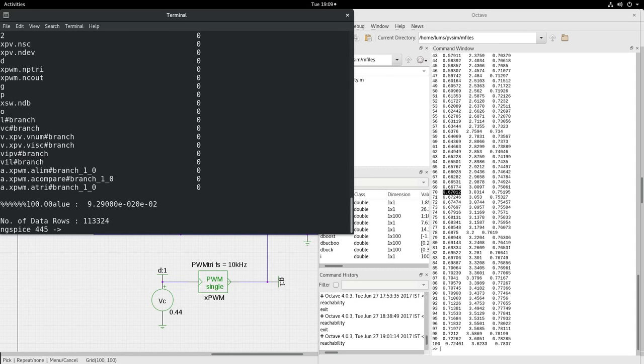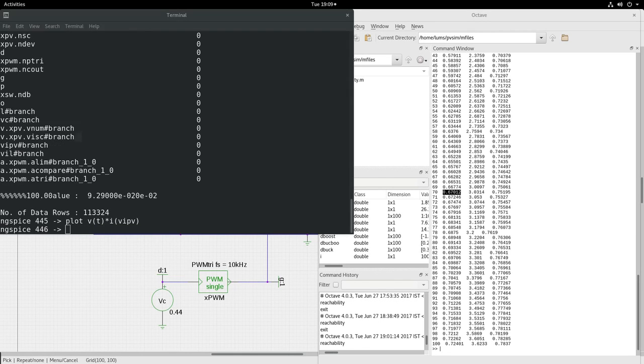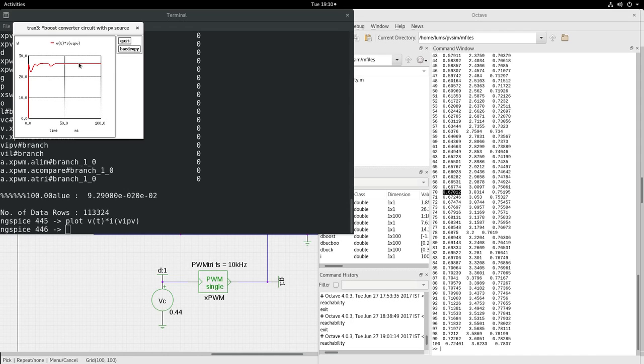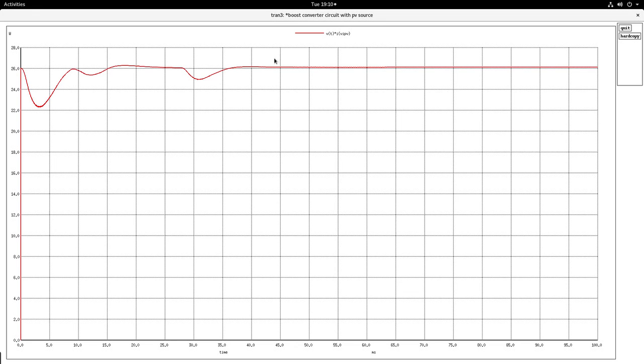So now the duty cycle is matching with the R0, and therefore the RT presented to the PV panel would be optimum, that is at the peak power operating point. So we expect the power drawn from the PV panel to be at the peak power point. So you see here that the panel is now back to supplying 26 watts.